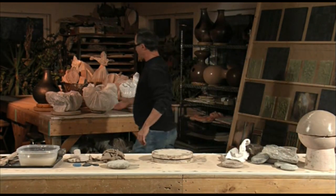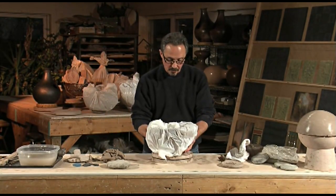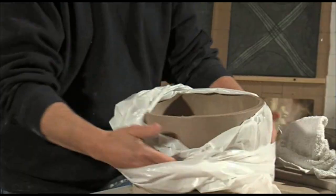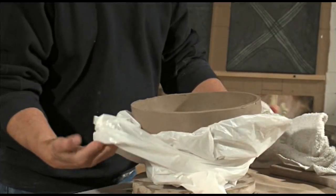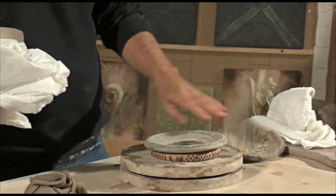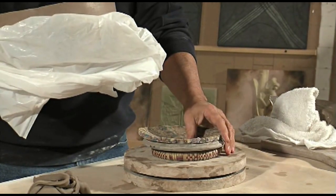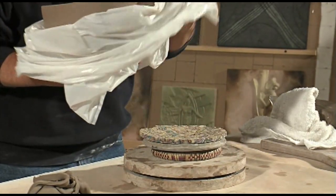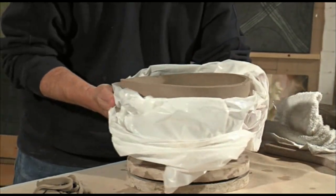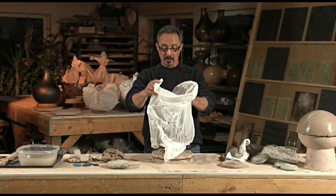So when that gets a little drier, I will remove it from the mold and place it in a little cradle like this. You can see here, I have this little form that sits in here, a piece of foam to cushion it so I don't make a dent in the bottom. I put a plastic bag around it so that as I work, I can keep covering it up.